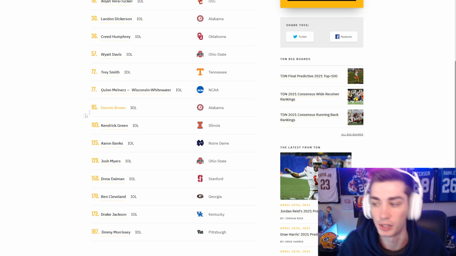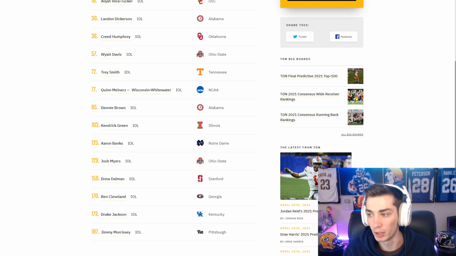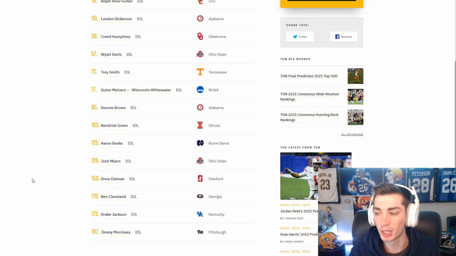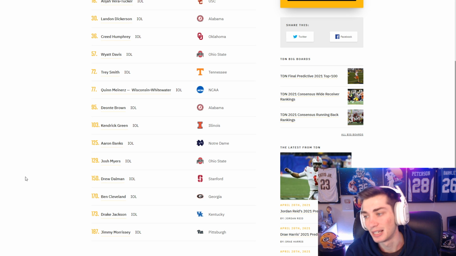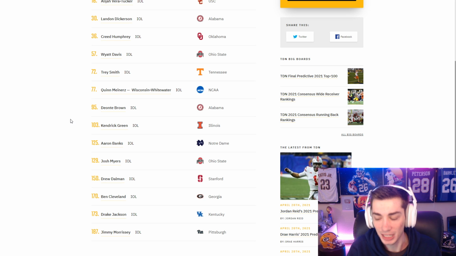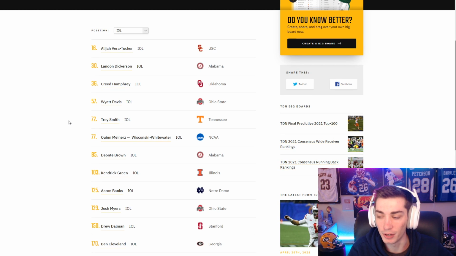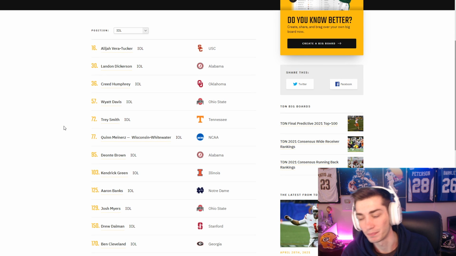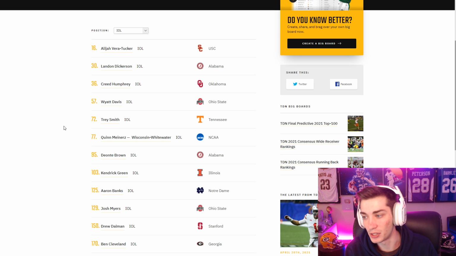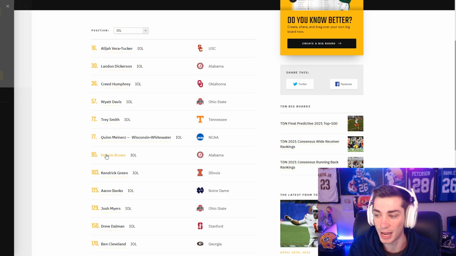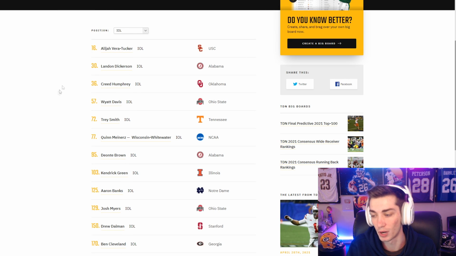Deontay Brown is a huge, huge mauling guard that didn't really look that good a lot. I don't know. His best game was up there with some of the best guards in the entire class. His worst game, he looked undraftable. Deontay Brown was weird. I don't really know how to grade him. So I have him just inside the top 100. He was up and down, wishy-washy. And he's not the most athletic guy, but he's just a tank. What is he listed at? 6'3", 364? He's a tank. Not much else to say about Deontay Brown.